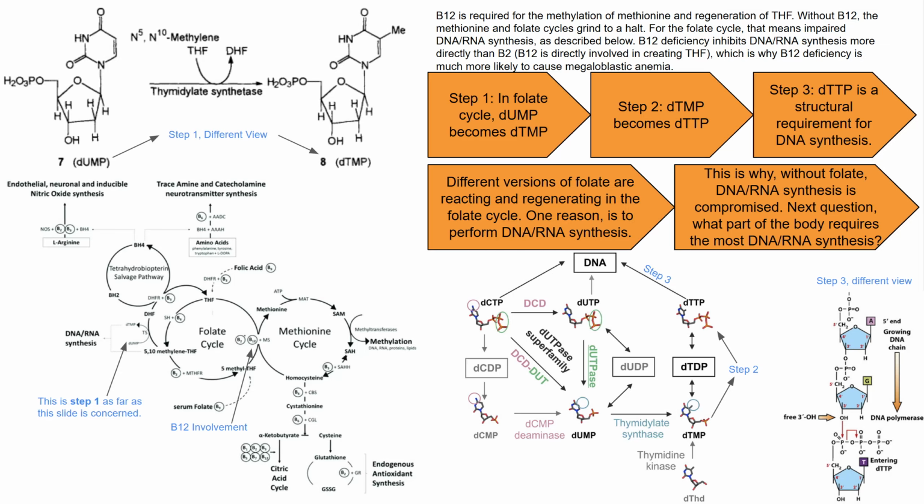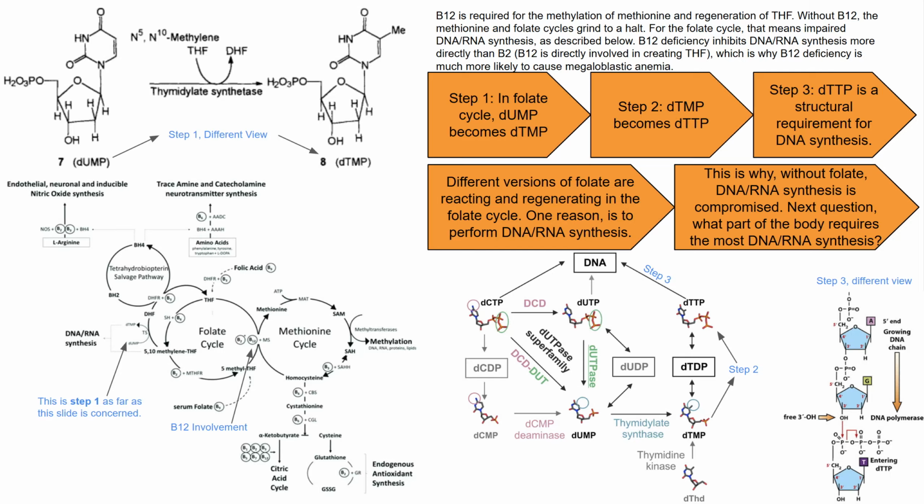All right, if you watched the folate video, then you've seen this slide before. So this is a DNA slide. If you could turn your attention to the bottom left of the slide, you will see step 1. And slightly to the right of that, you'll see why B12 is important to this function. Now, if you turn your attention to the top left of this slide, you'll see a blown up view of step 1. Step 1 is where dUMP turns into dTMP.